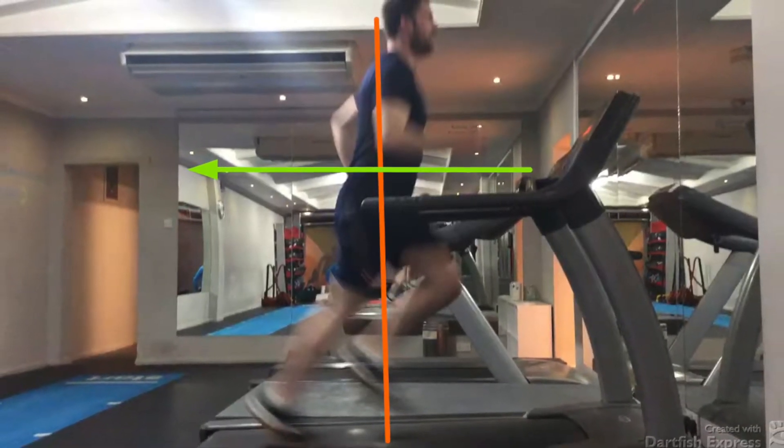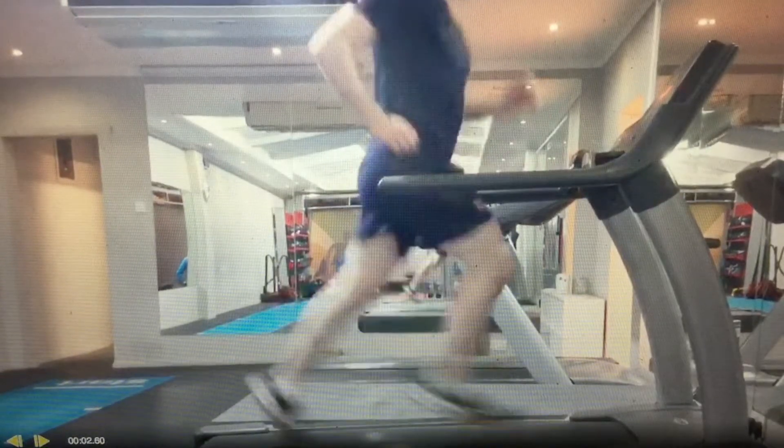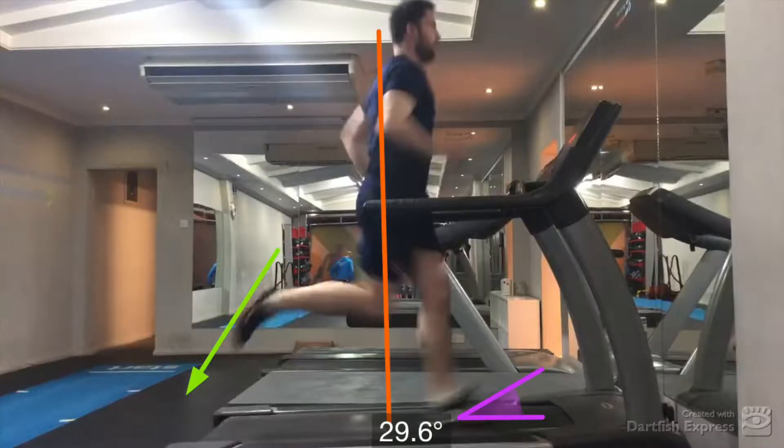On this still here, I want to have a look at the green arrow and look at where the top point of the shorts are through the cycle and how far we drop off that. It's a bouncy runner, but what we're going to look at is why and where the effect can be.